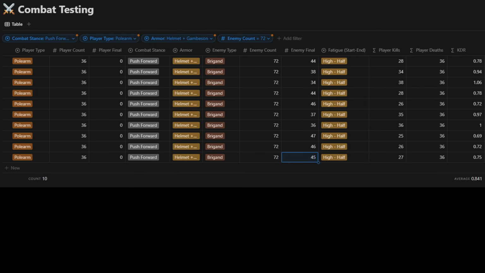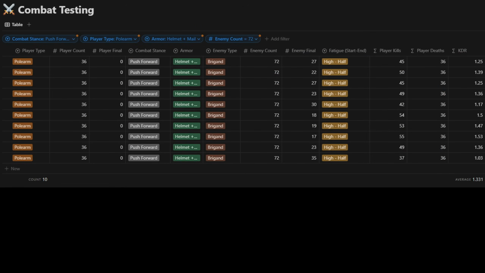Now, we do see a big difference once we equip helmets and Gambeson, even managing a 1 KDR for one of the battles. They end with an overall 0.84 KDR, which is a massive difference from the 0.54 with no armor. And finally, we swap the Gambeson for mail and retest. While it's still a total loss across the board, the KDR is well above 1, proving once and for all how incredibly effective good armor is.